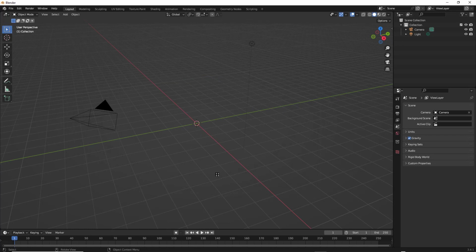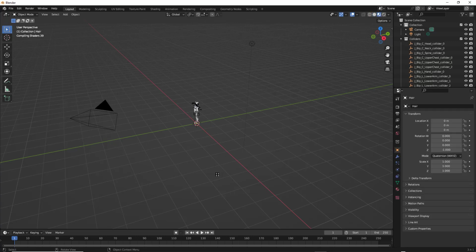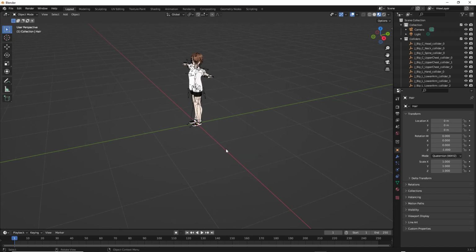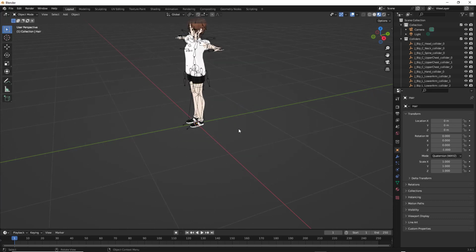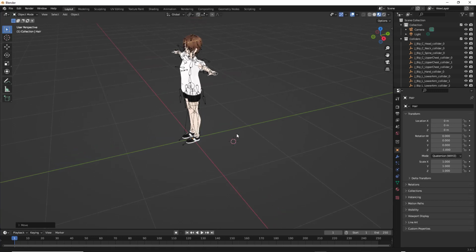This takes a little while, so just be patient, or get yourself a cup of coffee, or there we go. Okay, so I'm going to zoom in. I'm just using my middle mouse button. Now if I want to move around, I'm going to hold down. Let's see if I can do this right. It's been a while. There we go.